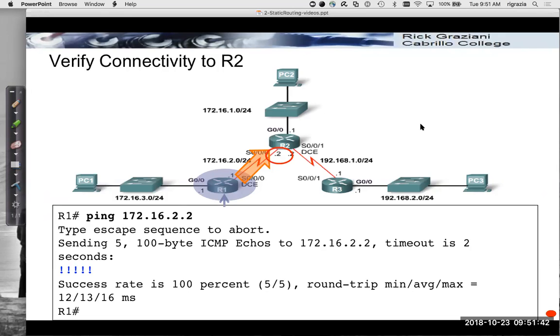All right, so that's the one thing we always want to be able to verify. Whenever troubleshooting either static or dynamic routing, first of all, can you ping your neighbor? Because if you can't do that, then there's something wrong. You either have an addressing problem or physical link problem or something's going on. But you've got to solve that before you solve the routing.